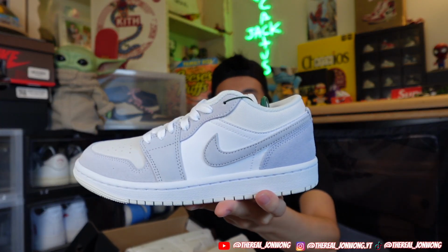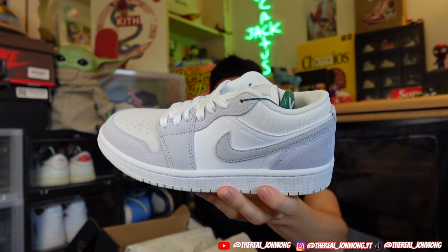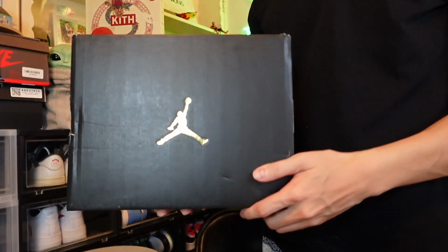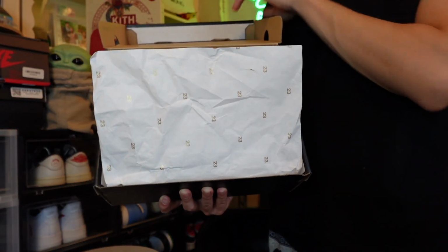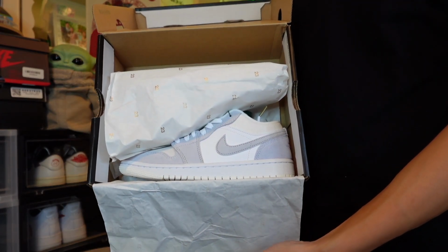Man, as you guys can see, we do have the Jordan 1 Lows Paris exclusives. From the moment that I got my pair, Jasmine has always loved how mine looked. I mean, it's such a clean and beautiful looking sneaker. So I literally saw hers going for under retail price on StockX, so I had to pick one up for her. And I feel like she would definitely get a lot of wear out of this.